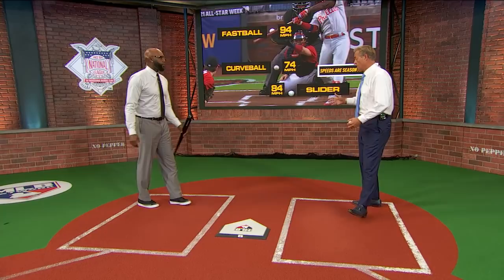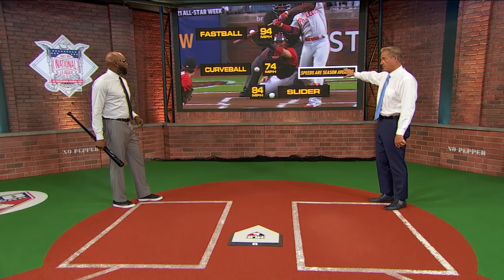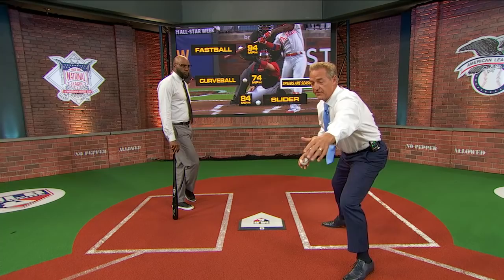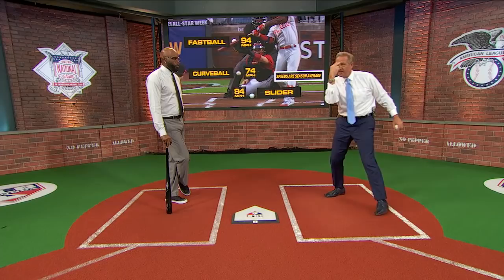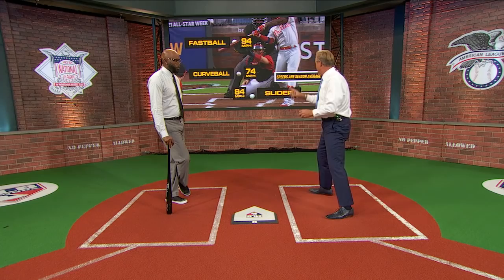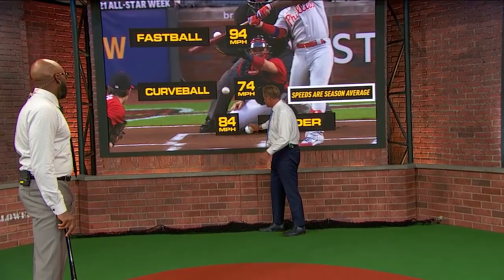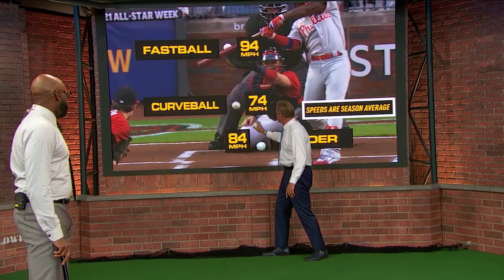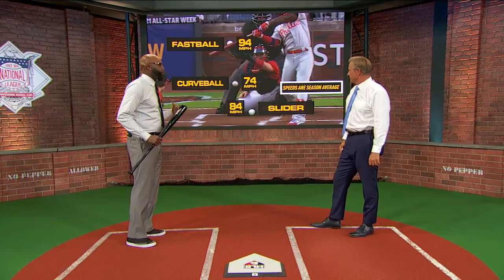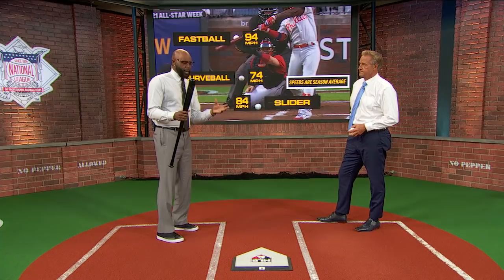I can't say it enough — we saw it with Clayton Kershaw when he came onto the scene: high fastball, curveballs in the dirt, then he started throwing a cutter-slash-slider. When you have a speed variation of 15 miles an hour or greater — say 90 and 75 — your brain and eyeballs can't see that and react. This is where you get out in front. His curveball that drops from up here to down there is almost unhittable. With two strikes it is unhittable. As a hitter watching him on tape, that's what you're seeing.